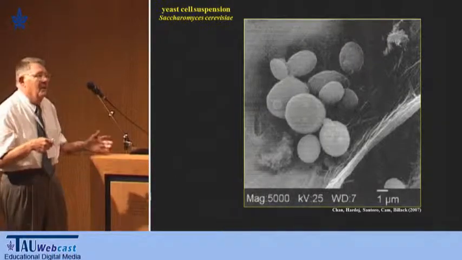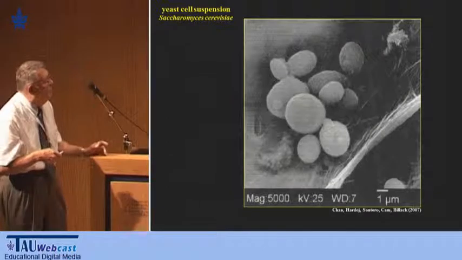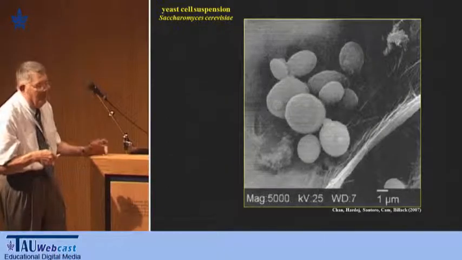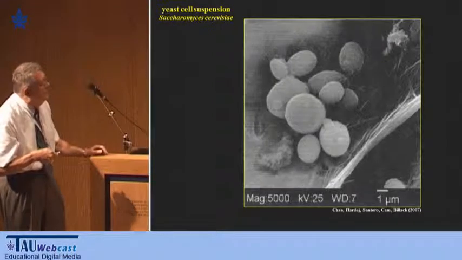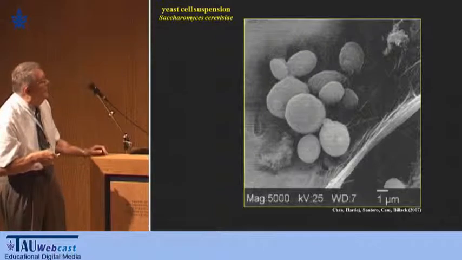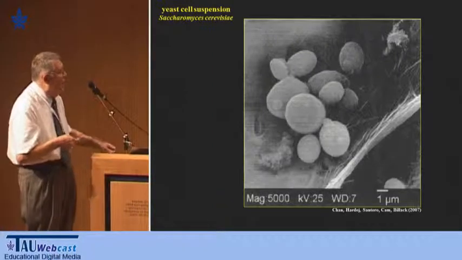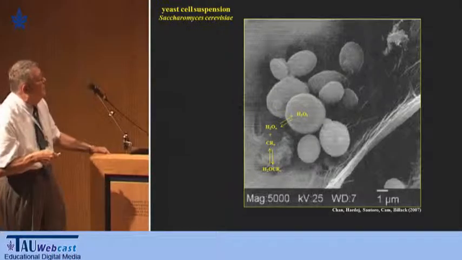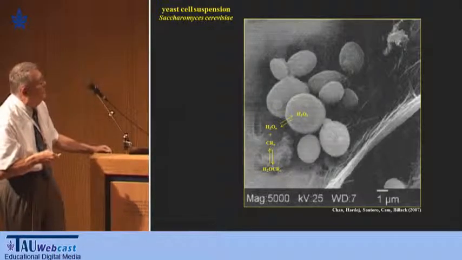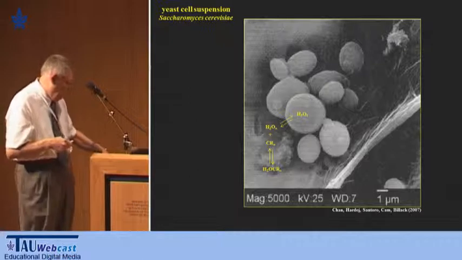Well, a few years ago, we decided to get into this game, and just as Bob Schulman mentioned, many experiments in his lab over the years started with yeast cells, and the same with our lab for 30 years. We've been using yeast cells. Gil Navon did a lot of studies with yeast cells at Bell Labs. And so we decided to, this is a modern picture of yeast cells, put a paramagnetic agent on the outside, mostly Magnevist, gadolinium DTPA, and study the water exchange across the cell membrane of the yeast cells.